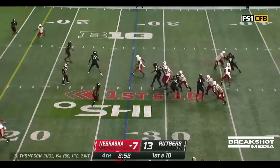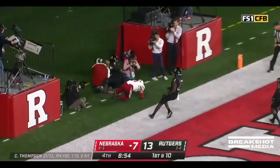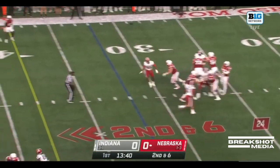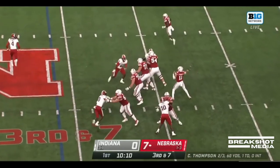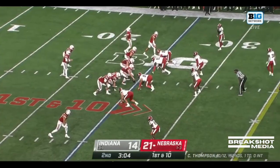Field position here inside the 30 for Thompson, and he's going right to the end zone — and it's going to be caught. He's learning it and getting better every week. And here he is going up top for Trey Palmer, and Palmer goes. They're converting 52% of the time. They have a third down and seven, and that's a bullet throw here in the second quarter.